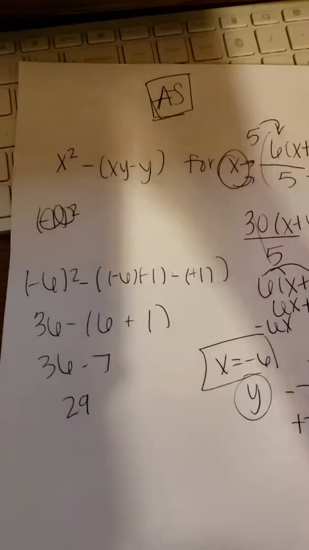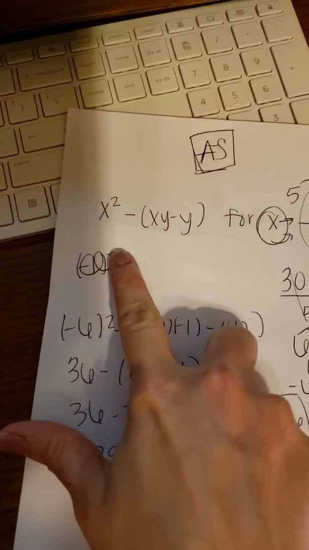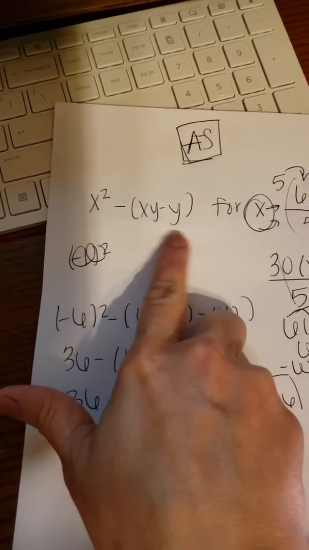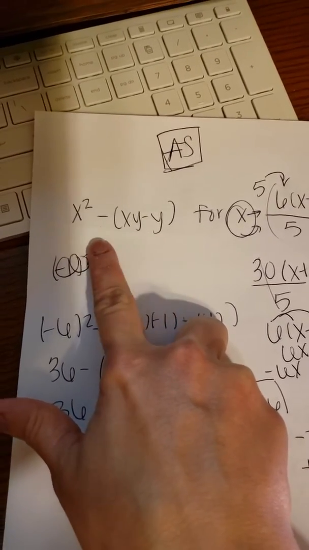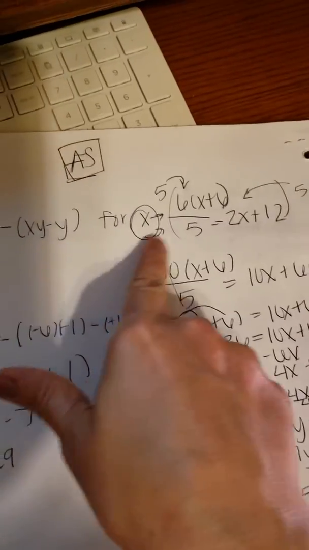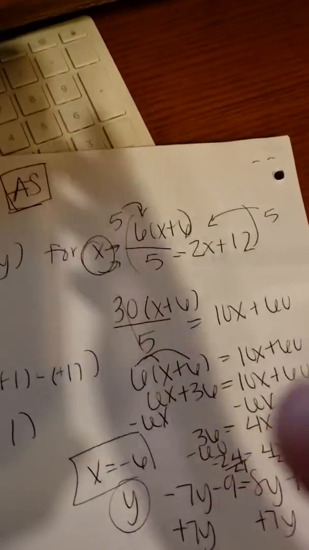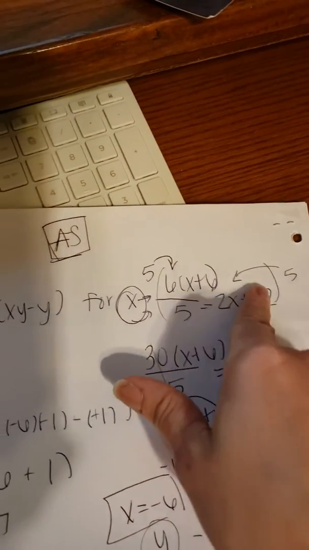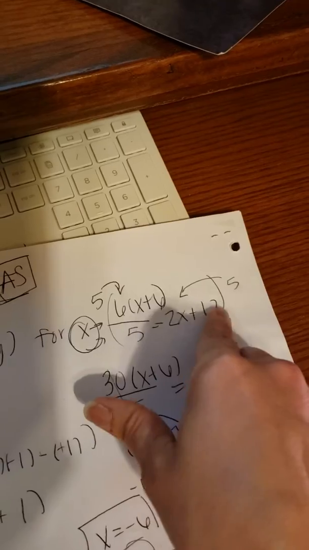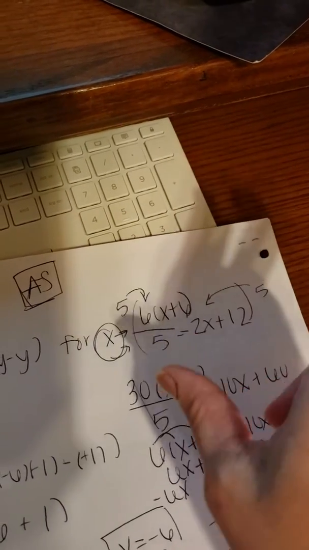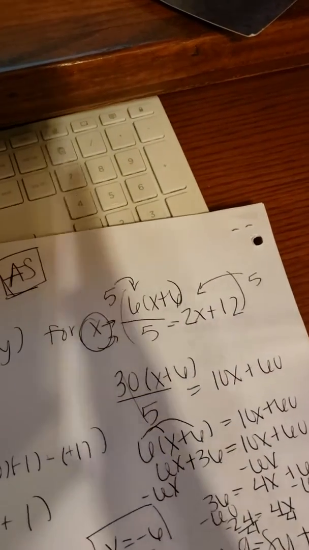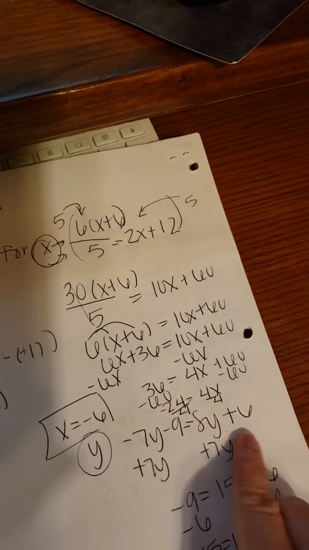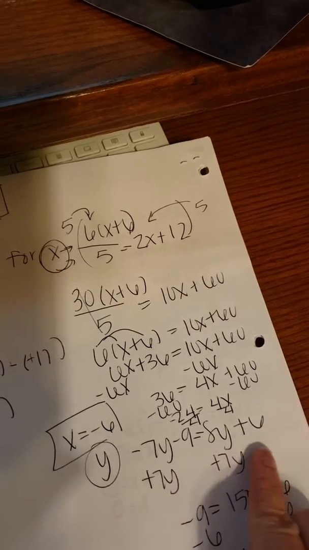So basically what you were provided, and I'm looking at my computer screen now, is an equation, or I guess I should say an expression since there's no equal sign, that looks something like this. And it says evaluate that for x satisfying this equation right here, the 6 times x plus 6 divided by 5 equals 2x plus 12. So we're going to solve this equation for x, because x is satisfying this. So when we solve that, we will have our value of x. And for y, satisfying this equation here. So no dividing going on in this linear equation.